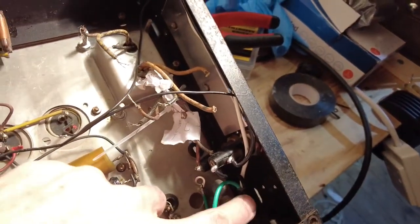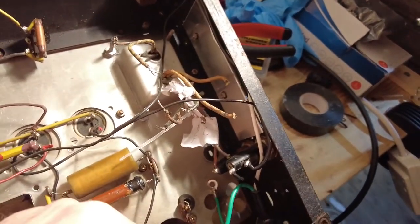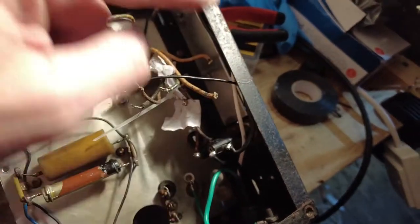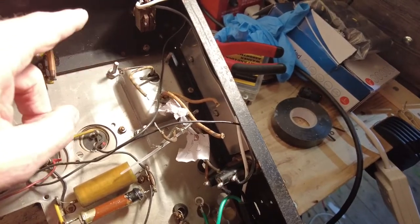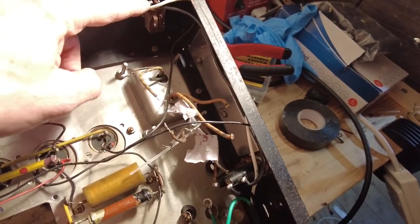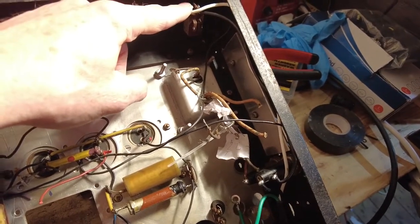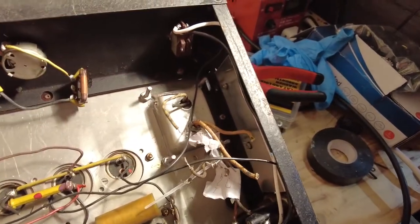And I've wired that into the fuse, out of the fuse, into the switch, and then that'll come out of the switch when we wire that transformer up. And neutral's on the switch as well because it's double pole, so neutral's already wired. We just wired the transformer to the other side of that neutral.